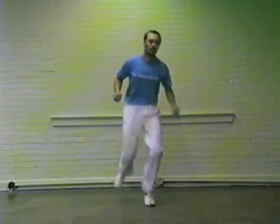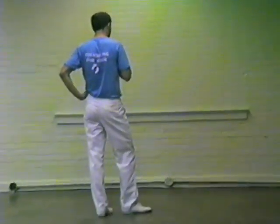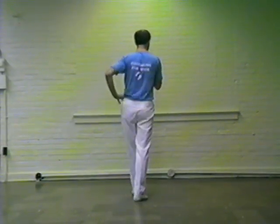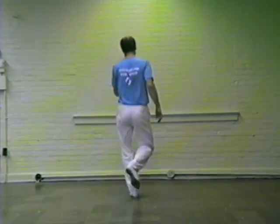Okay, we've got one step left, and it's called Showtime. One more time. Here's the combinations in this step. First, we're going to do a double step, toe ball, heel ball. Double step, toe ball, heel ball. Ready, and. Ready, and. Double step, toe ball, heel out.